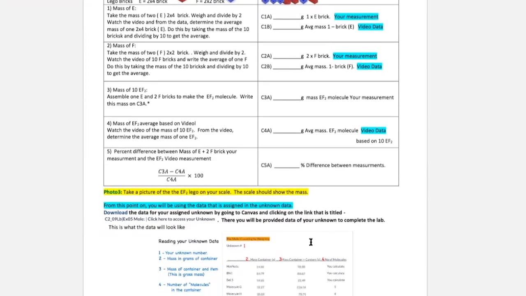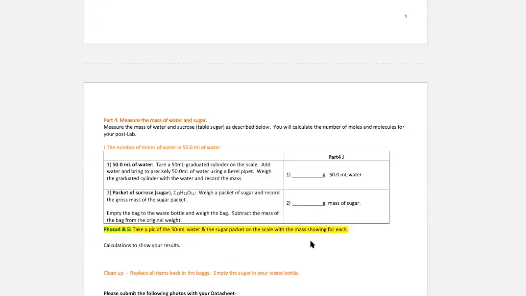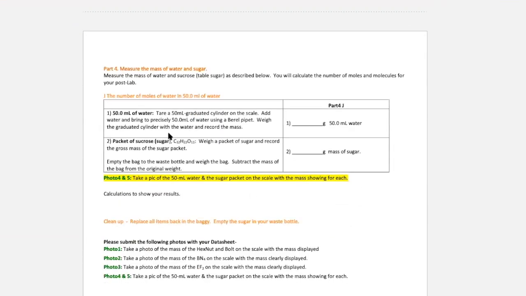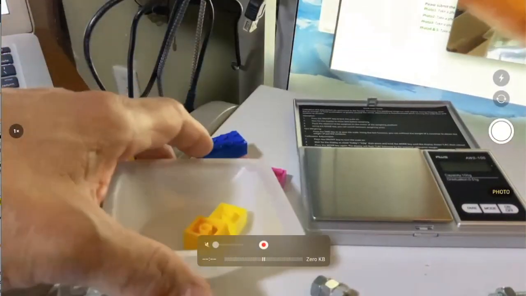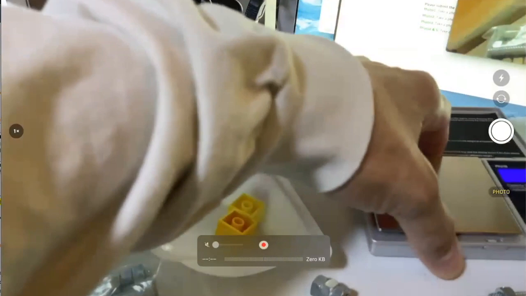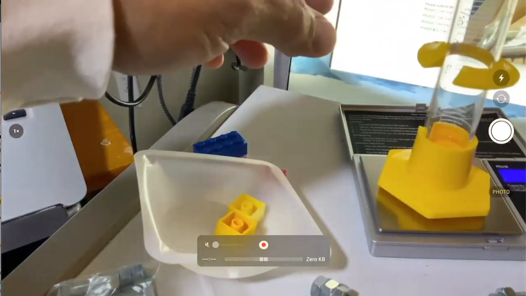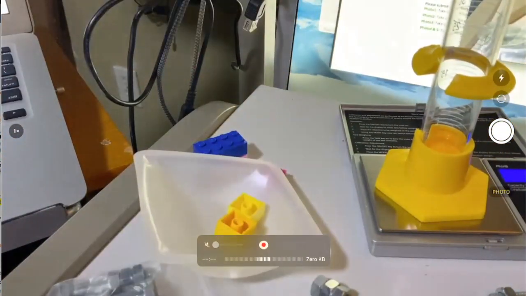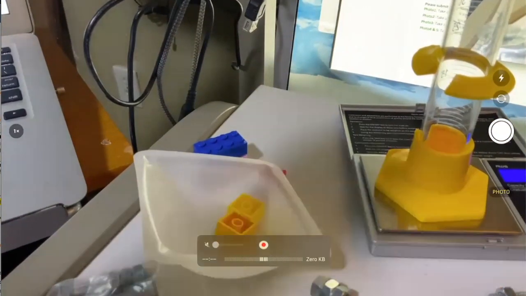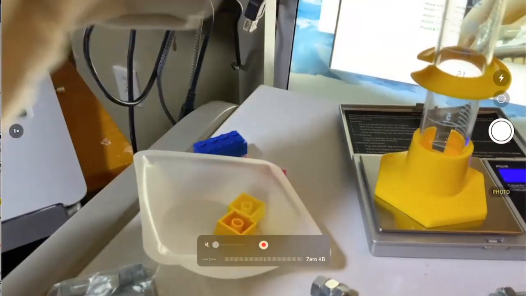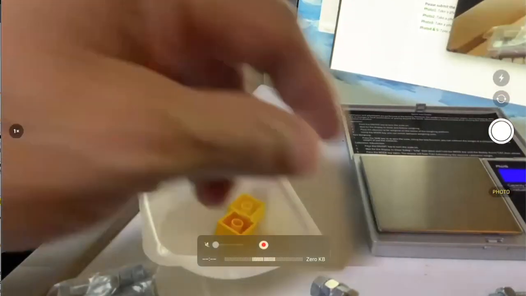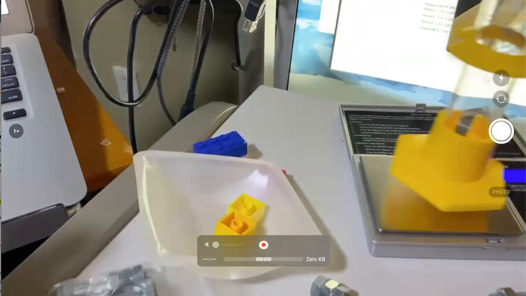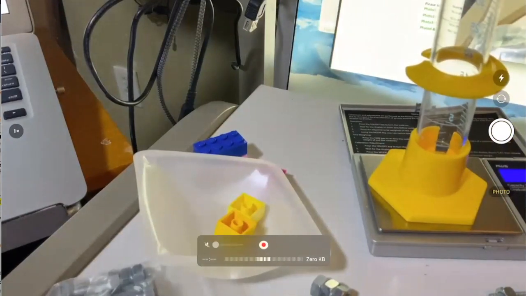And then the other thing that you guys will need to weigh out is this: take your graduated cylinder, take your scale, turn on your scale, and then place your graduated cylinder on your scale. It should read a mass. Okay, it should read a mass. What you can do is tare it, of course, or you can just start from 0, place your graduated cylinder there, record the mass.